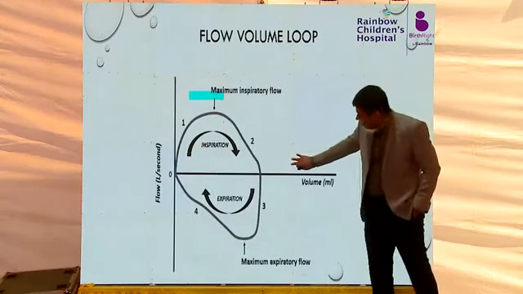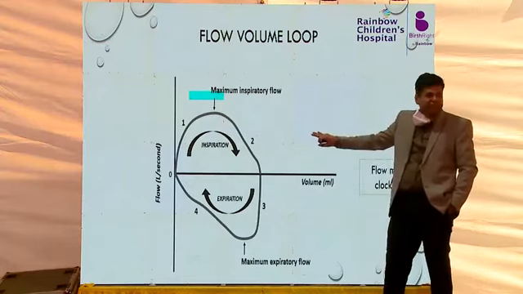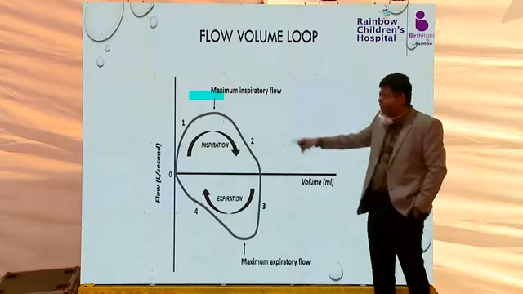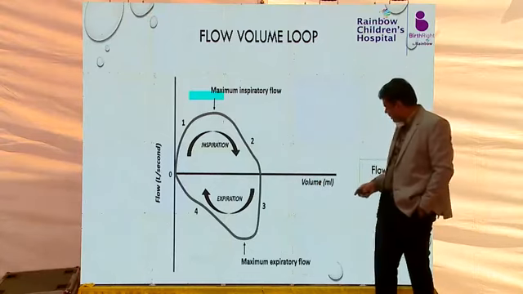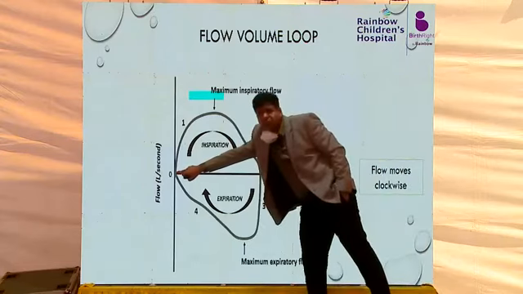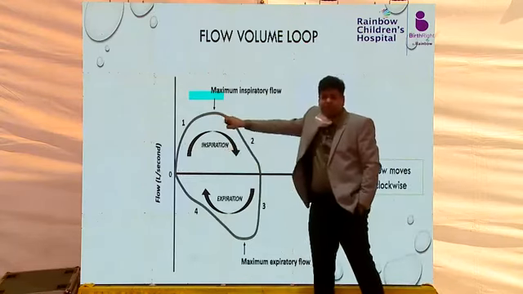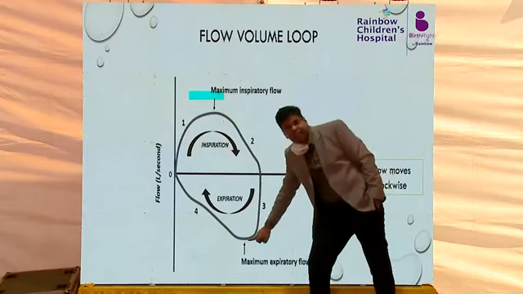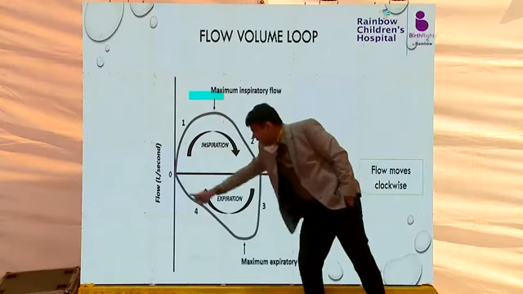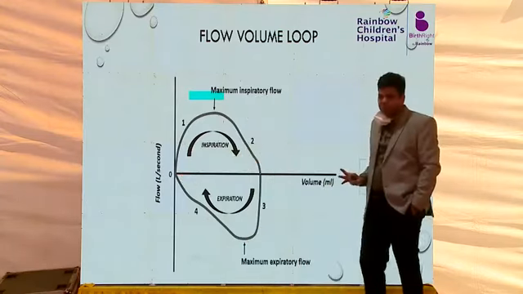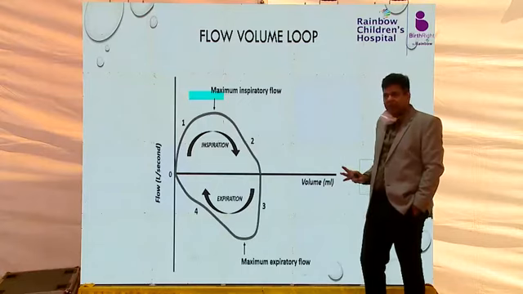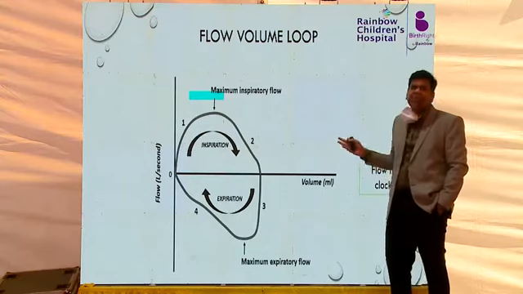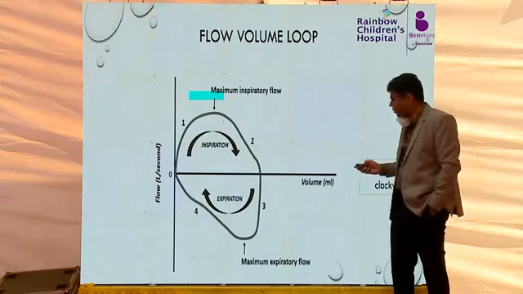So the next one is the flow volume loop, in which on the y-axis is the flow and on the x-axis is the volume. So it moves in the clockwise direction. It starts from here, from the zero flow. In the inspiration the flow peaks up, and then as we discussed it comes to baseline. Then expiration, elastic recoil, again the flow goes, it peaks up, and then at the end of expiration the flow comes to 0. So these two were normal graphs. We will see what happens in different conditions. Shall I go ahead?